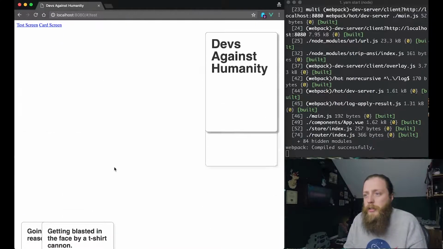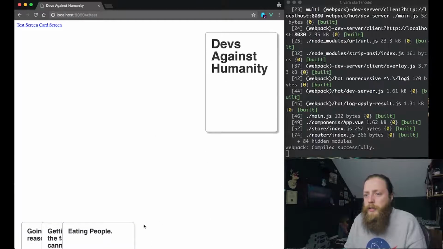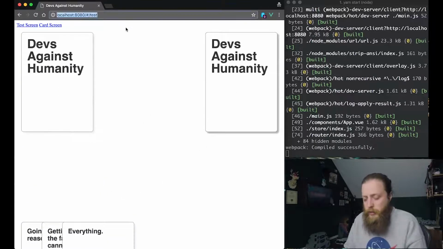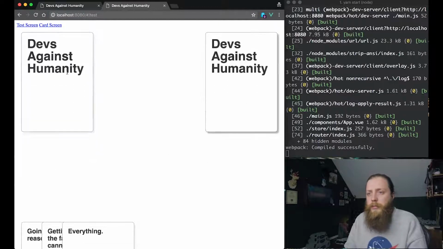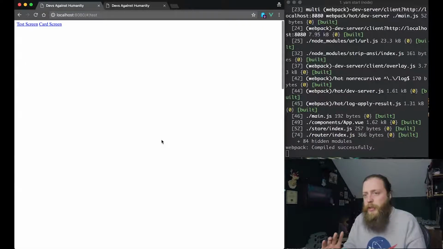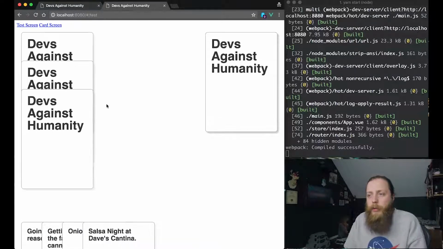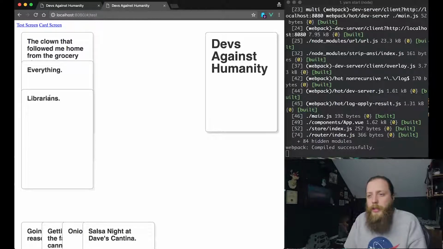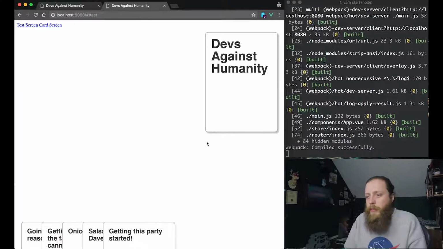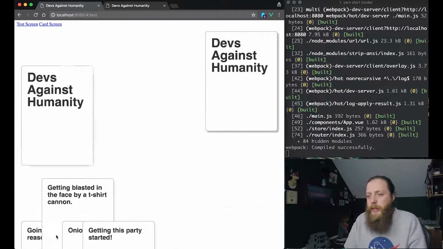So yeah, now we can move all the cards about, and the state is kept inside the database. And is the database running? Yeah, the database is running. And when we refresh the page, it's exactly as we left it. If we open it in a new window, again, it's exactly as we had it. We can move that into there. We can move these. When we go in here, we still have to refresh, but you know the state is maintained. But yeah, so while the data does update on refresh, it doesn't actually update in real time.